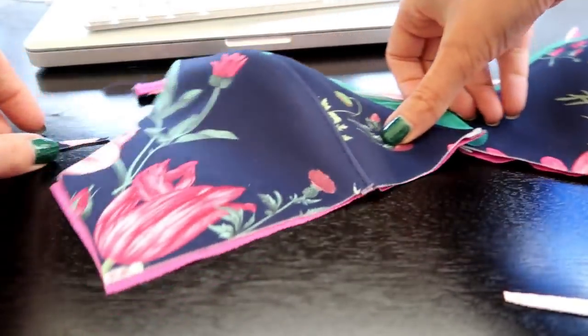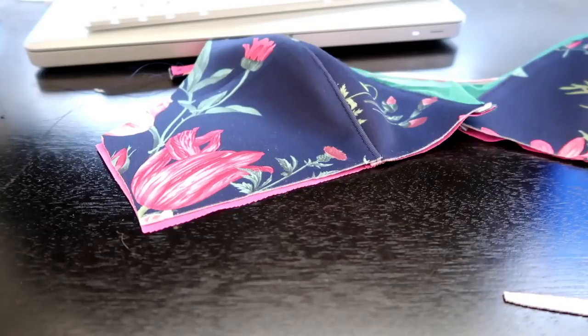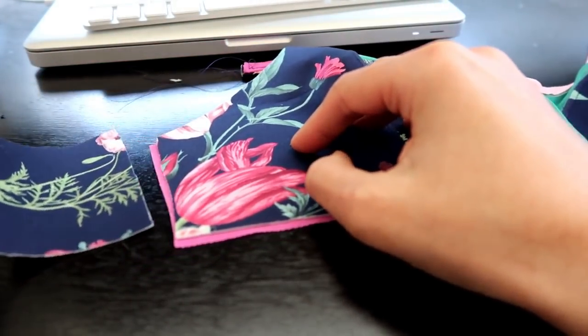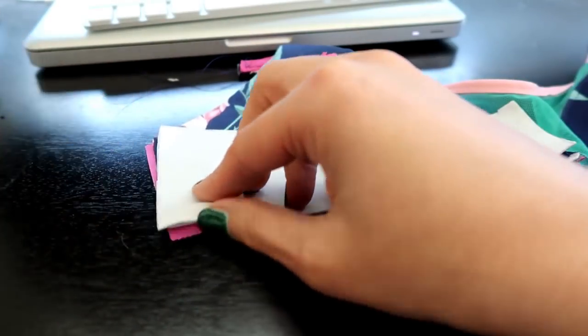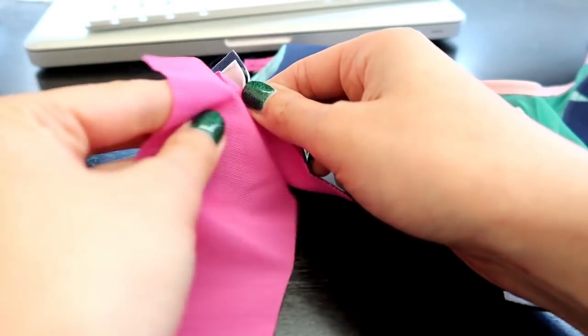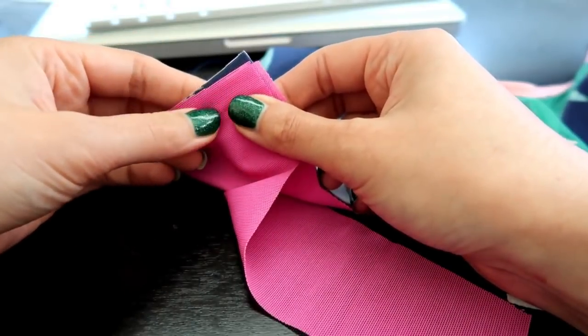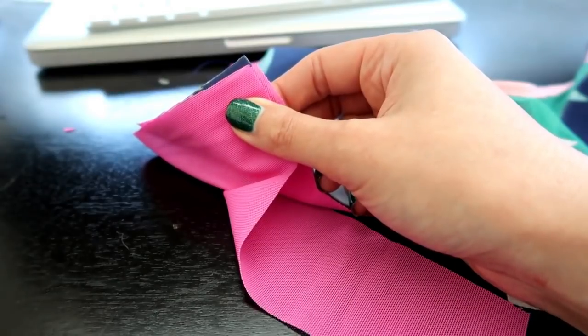So that is the entire front of the bra, and now we are just going to attach the wings, which, if you've been following along, will be fairly familiar. Just like we did with the other two seams, it's the same method. You're going to take your fashion fabric, lay it right sides together, pin it in place, take your lining, pin it in place. Then we're going to do a 3/8 of an inch straight seam allowance, fold these out, and top stitch.